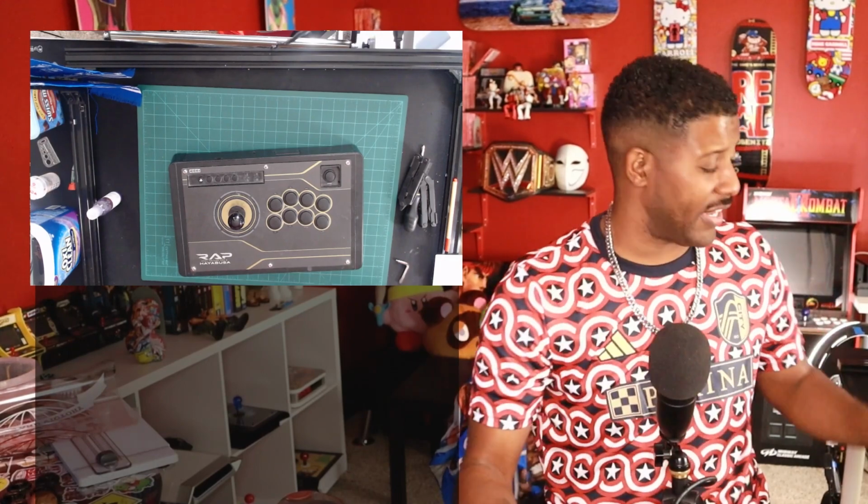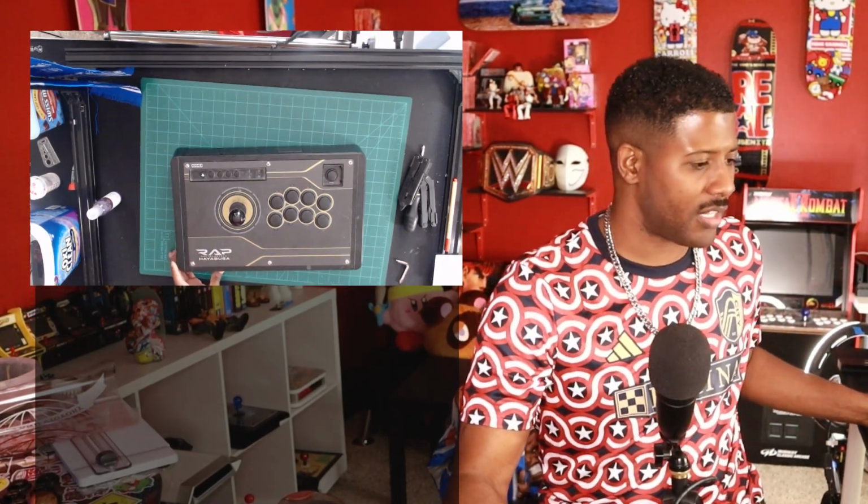the Real Arcade Pro Hayabusa. I'm probably saying that wrong, but I'm okay with saying it. I'm perfectly fine with saying it completely wrong, and you guys can correct me in the comments below. And there it is. We're going to be working on this particular arcade stick today. I'm really, really excited about working on it.